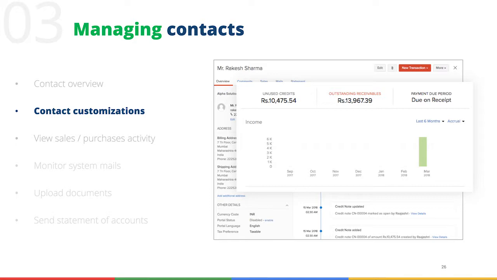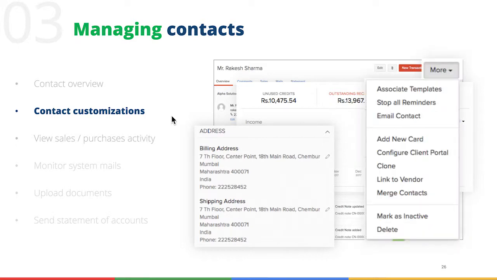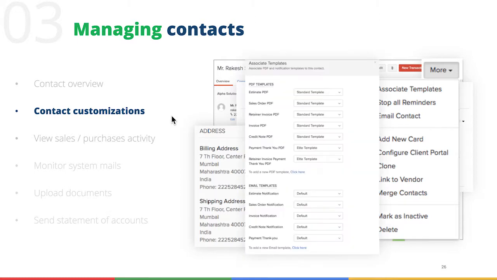You could also modify the billing and shipping address or add an additional address to your contacts. Also, you could do a whole lot of customization by linking specific templates for your contacts. To know more about customizing templates, have a look at our past webinars in the Masterclass series.